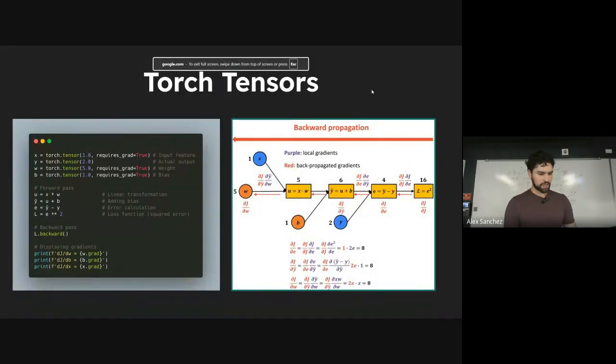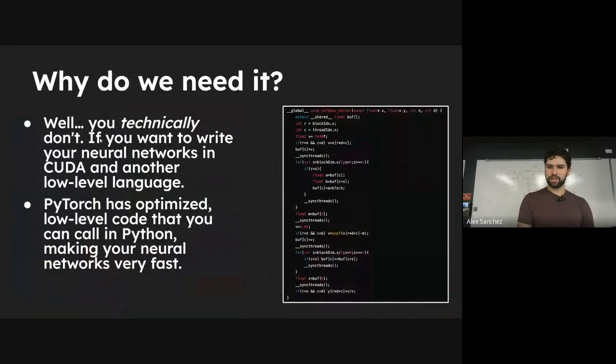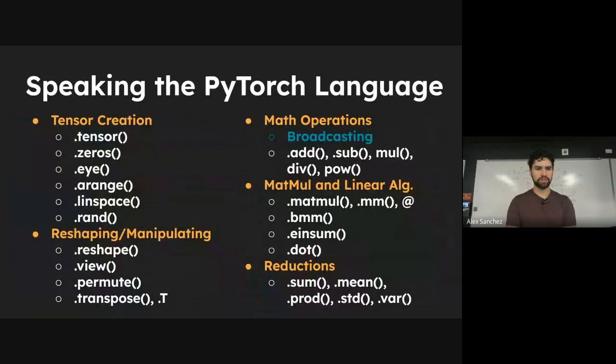Now, again, I said we were going to do some little PyTorch exercises to learn how to use the framework. Here is a bunch of different methods that we have in PyTorch. These are focused on tensor creation. So if you recall the code before, right here, torch.tensor, and we're passing two different arrays, making a 2x3 tensor. That's how we declare our tensors.